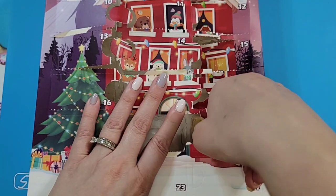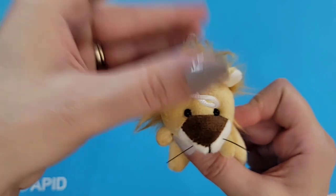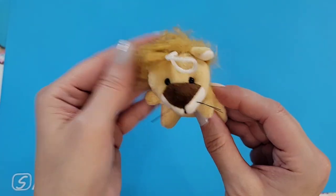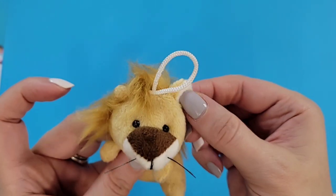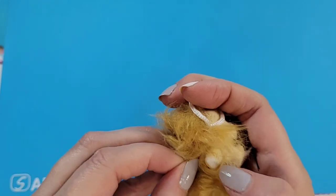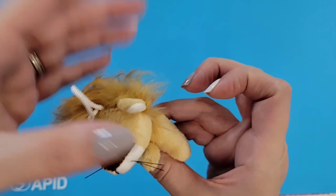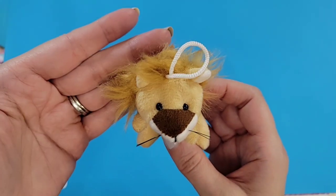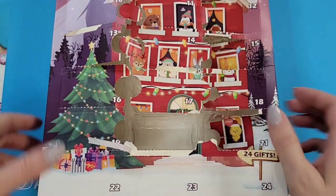Door twenty-one: we have a lion, I think — oh we do! Look at this one, it has a nice fluffy mane! Very cute, nice and soft again — we have whiskers like our cheetah. I like this guy too. His ear though... it's sewn a little wonky. Oh no, that's unfortunate — I really want to like something and then it goes wrong. That was a little bit of a sewing error, but still I like him — look at the size of that nose, that's adorable!